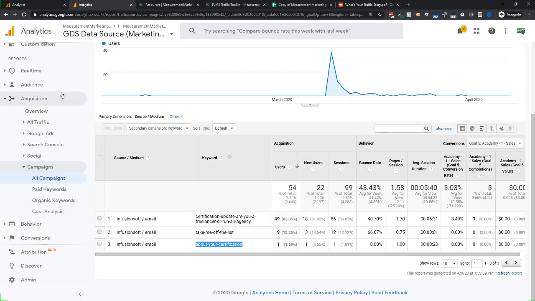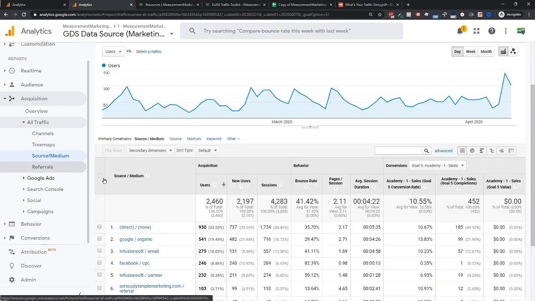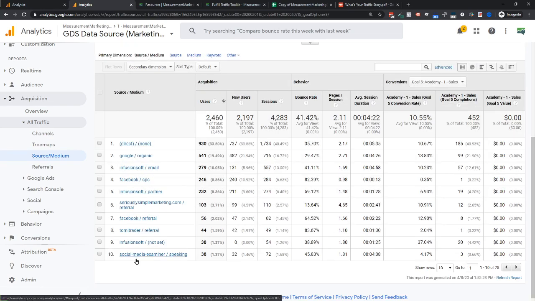Number one, knowing the source medium report. First things first, get into the source medium report and understand that it is the traffic source, the brand name of the traffic source. It is the type of traffic coming from that source. So you can kind of see, okay, here's my different traffic sources. Here's what's coming across. I can see the results. I can see how many users are coming through. I can see some engagement metrics, right? And we can kind of get an idea of where our users are coming from. So that's the first thing.